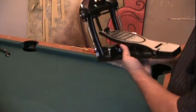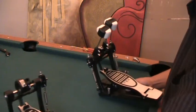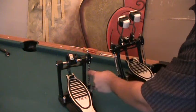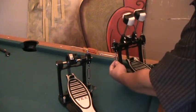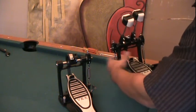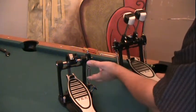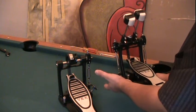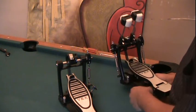And the left pedal has two springs. Let me bring it over here. This is a 3-spring system for this pedal, which is one reason why it's pretty good pedal for the money. This spring right here for the left side, and on the right pedal, this second spring, these two affect the left pedal. So you're going to want to adjust them the way you want, whether you want it longer for there to be a little more resistance, or shorter where there's less resistance.